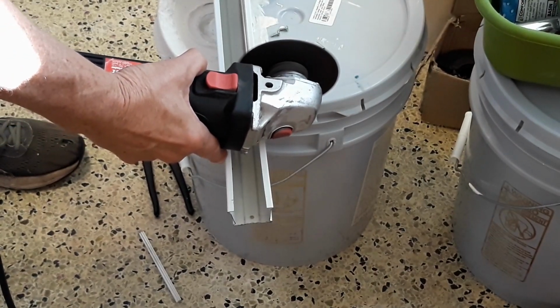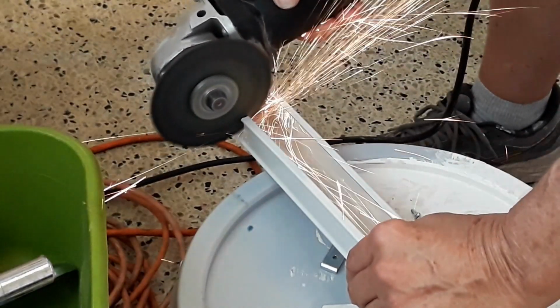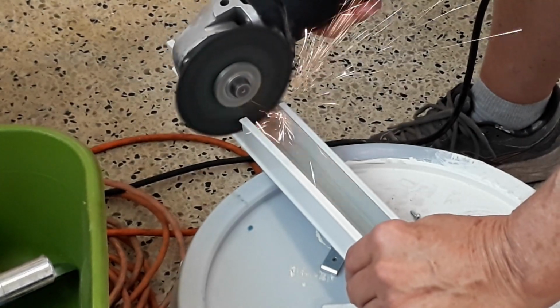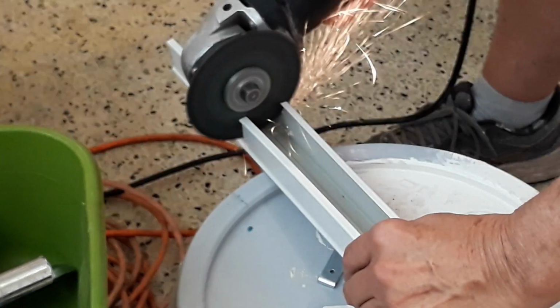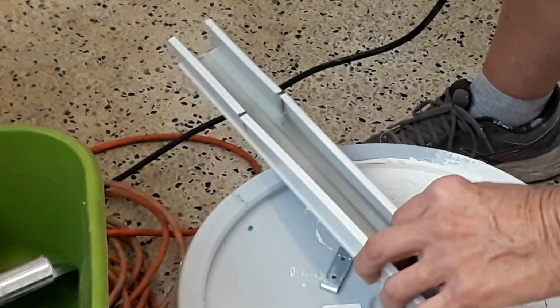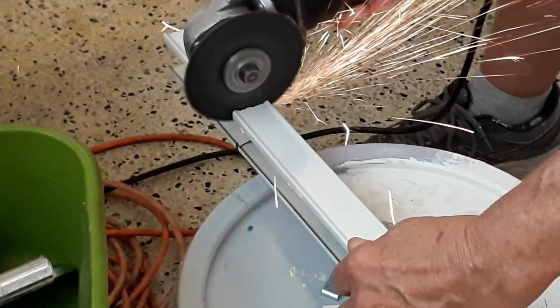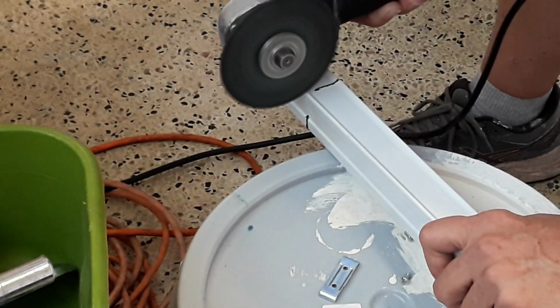Also know a Sawzall is not really a very good option. Those things just jump around and I didn't have much luck with it. Just my personal experience, the hacksaw worked well, this wheel worked well, but for some reason that Sawzall, I think it was just so much force, I don't know. Anyway, moving on.